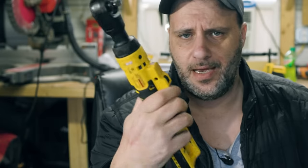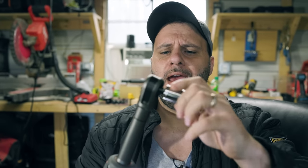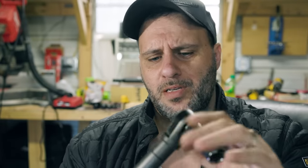All right, so if you're a mechanic, I guarantee you probably have one of these, a cordless ratchet or maybe even a pneumatic ratchet. I don't know what you got. But here's one of the issues that I guarantee you run into. So this right here is a 3/8 inch. This is a brand new Ridgid ratchet, lifetime warranty on this. And then this is the 1/4 inch Ridgid ratchet extended, both brand new. So if you're looking to remove a larger bolt, you would probably grab the 3/8 socket, and that's gonna remove the larger bolts. You could also use this to remove smaller bolts. That's why I like the 3/8.